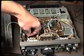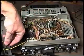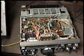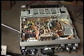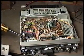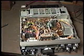And we pull our speaker lead loose. Before we lay this aside, we want to make sure we've taken this loose, or else when we quickly swing it off, we might break that lead. There's really only one blank plug connection here, so when we get ready to put the cover back on and reconnect the speaker, it's easy to see there's really only one location in which it would go.